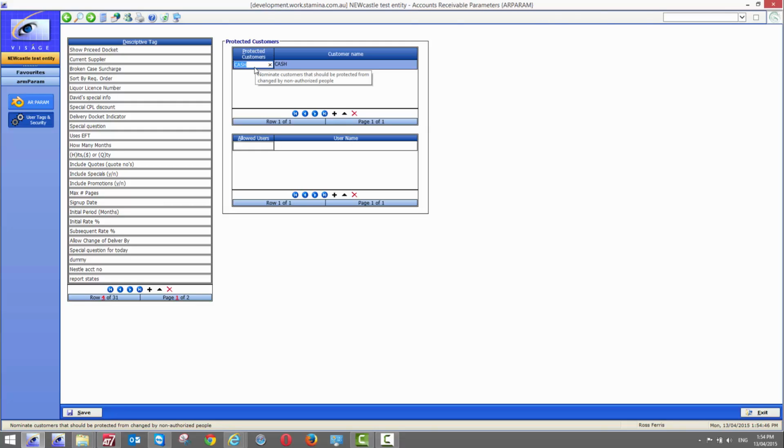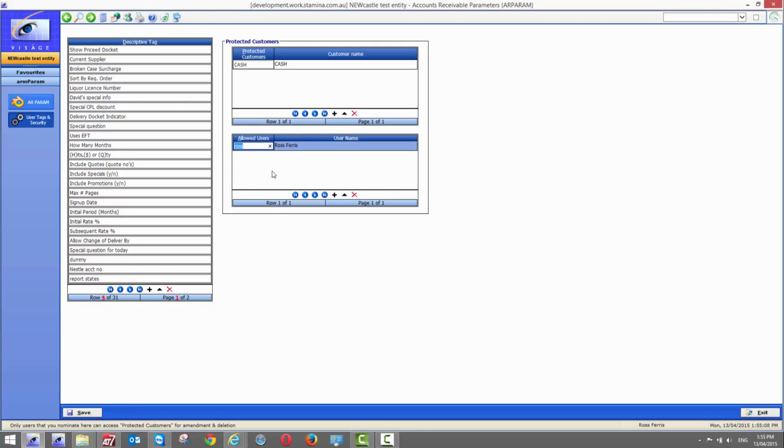Of course, someone, hopefully, probably, needs to be able to get in and make changes to those accounts as required. So you can nominate the user or users that can actually go and reference these protected customers. In this case, I'm going to give myself that facility, and that's all.